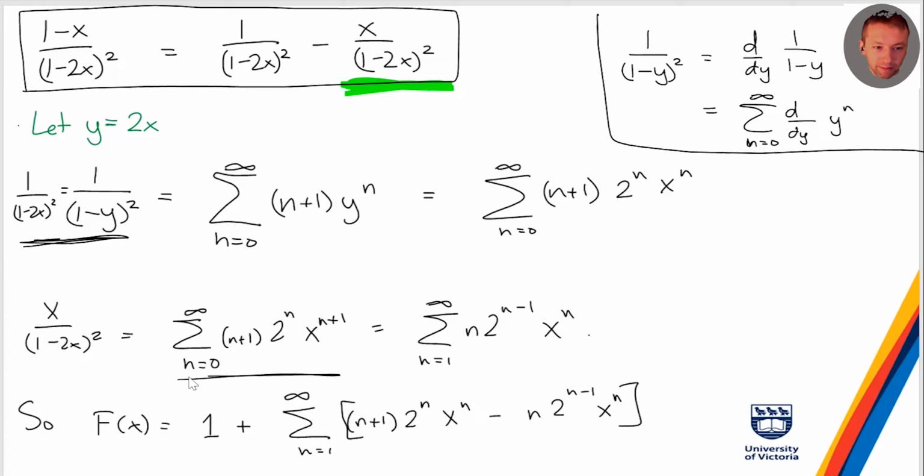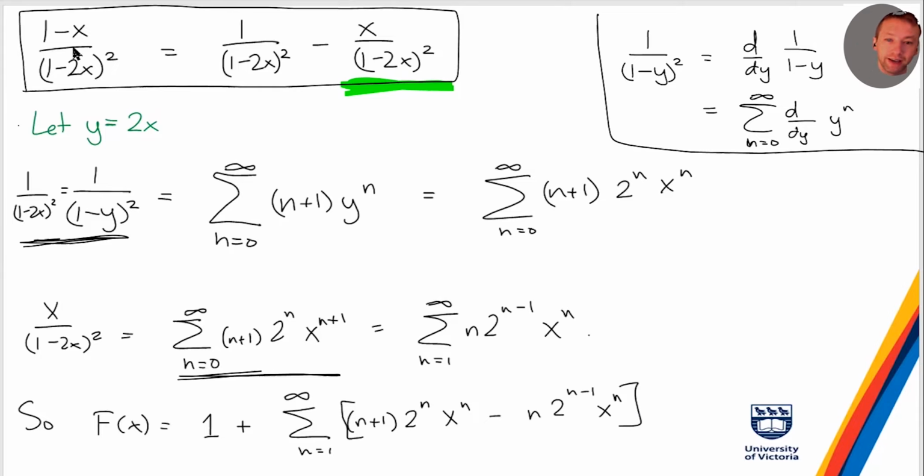So it's the sum n equals 0 to infinity, (n plus 1) 2 to the n, x to the n plus 1. And if I want to get that back into an exponent of n, I can just change the index. If you think about how that works, if I do my index from 1, then here I should have n minus 1 and n. So all of your n plus 1s become n, and your n's become n minus 1. Okay, so we're done, actually, believe it or not.